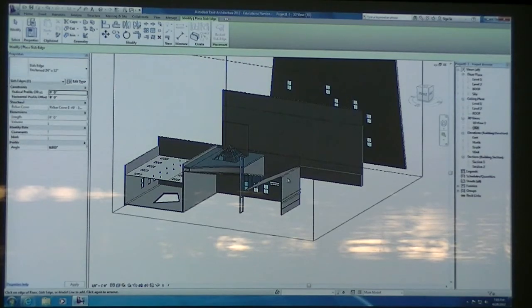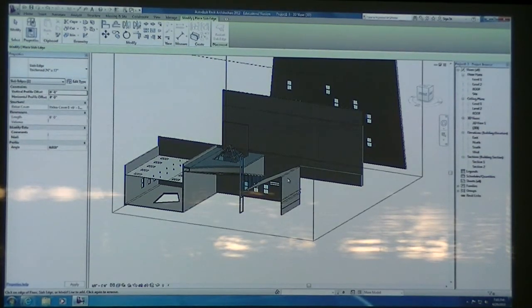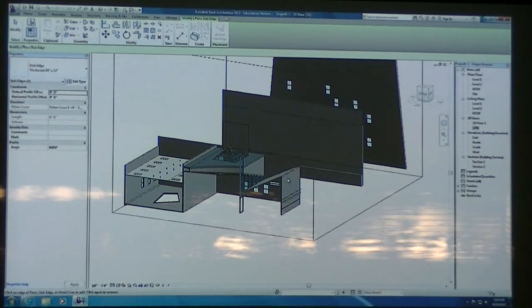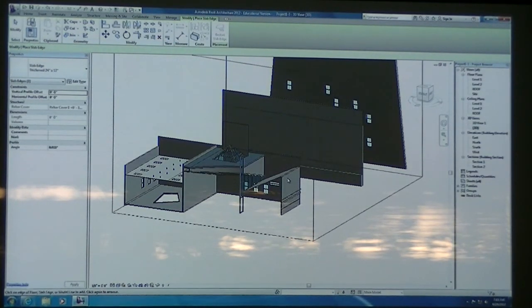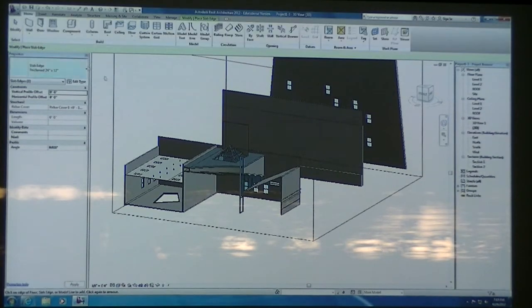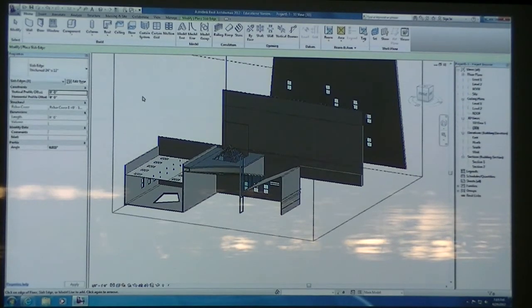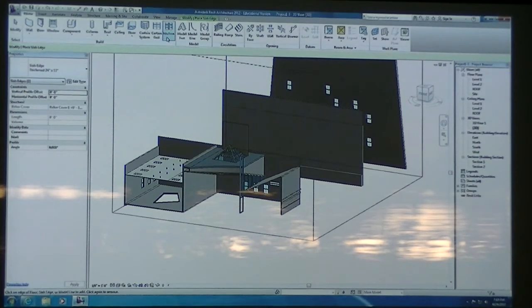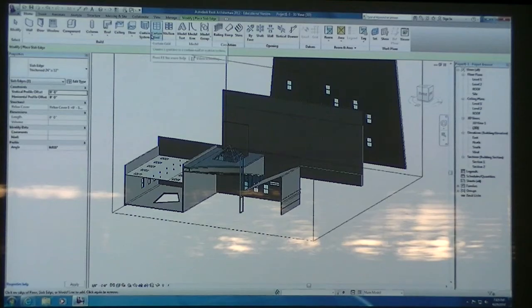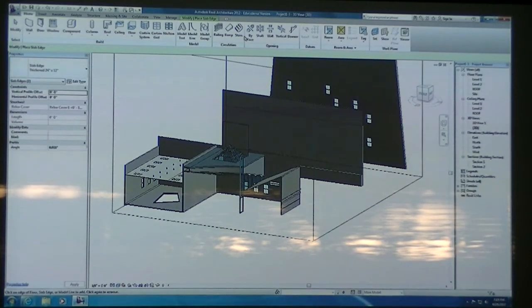So another item that I haven't touched on yet happens to deal with just generic modeling. Everything that we've done so far has been with the conceptual design environment. It involved masses. We did the curtain panel pattern base. We did adaptive components. And then all of these different tools that are available within Revit having to do with walls, doors, windows, and our stairs and railings and so forth.